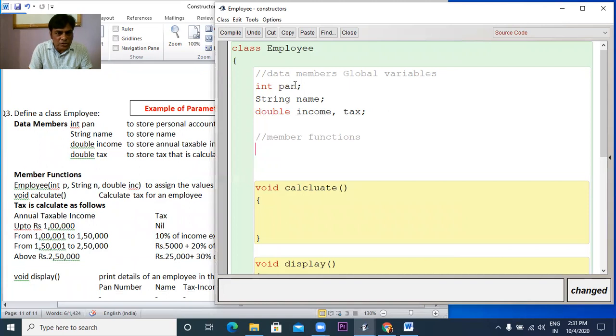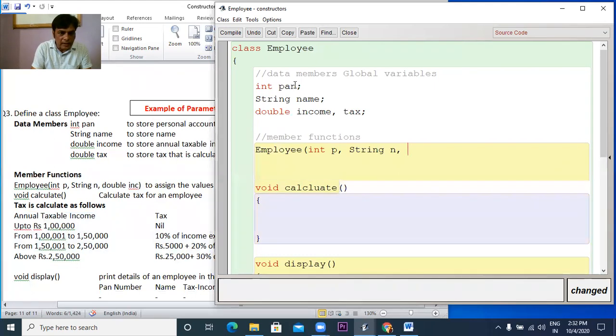Now the first member function is a parameterized constructor. So notice the name of the parameterized constructor, same as that of the class without any return type, and it will have some parameters as given in the question. So we take int p for the PAN, string n for the name, and double inc for the income.